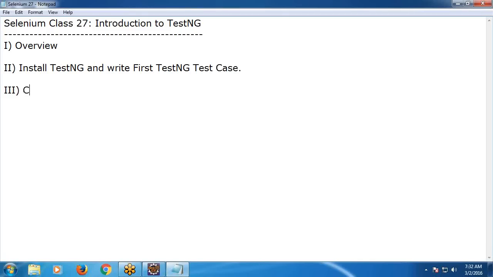Next, create multiple test cases and run.